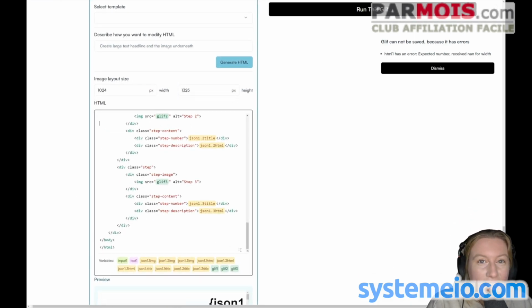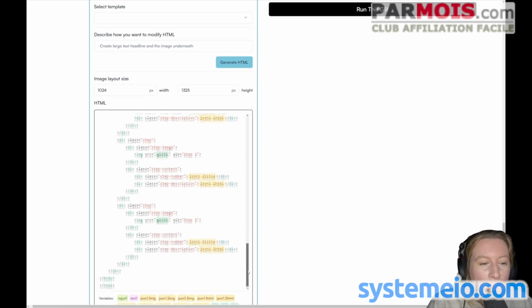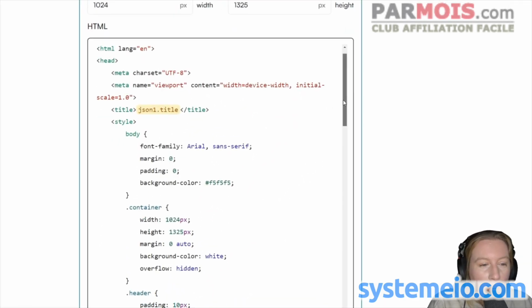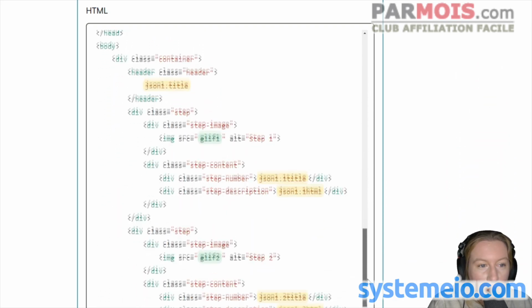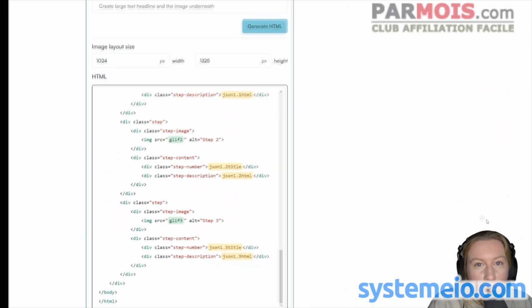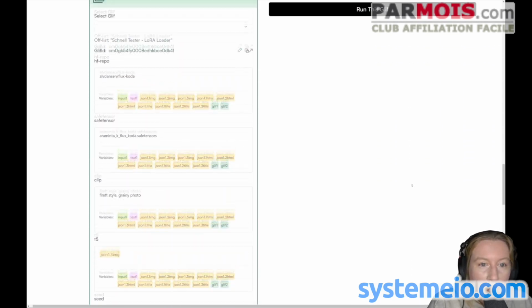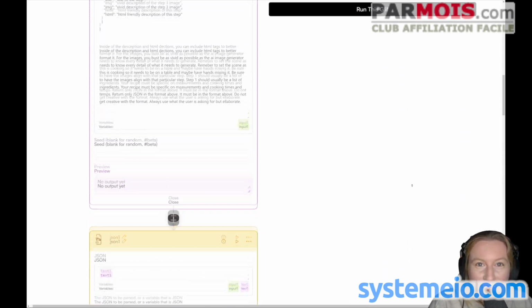Typically, I just use Claude to generate it. And you just need to go through and make sure that all of the titles correspond with the titles of the JSON and the image outputs. And you'll be able to tell if they don't because they'll be bright red, basically. So that is the sort of complex element of this glyph.